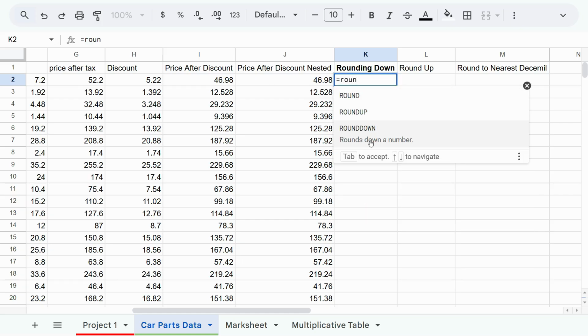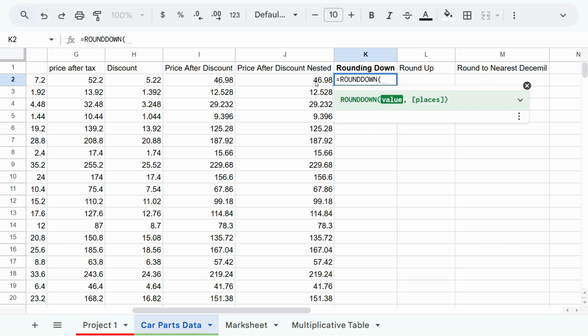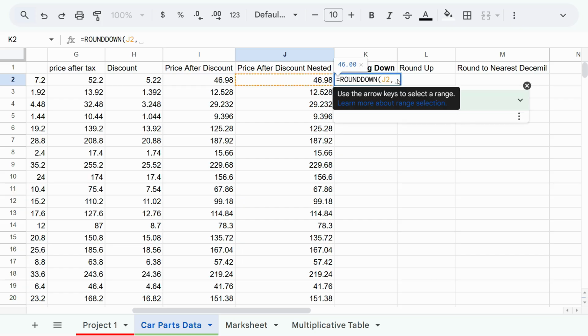If we round down, let's say we want to round down to a specific number. In this case, we can either make 46.98 to 46.9, or otherwise we can round down to 46. Whatever is the requirement, we have to select the value first, which is this one, and the decimal places we want.